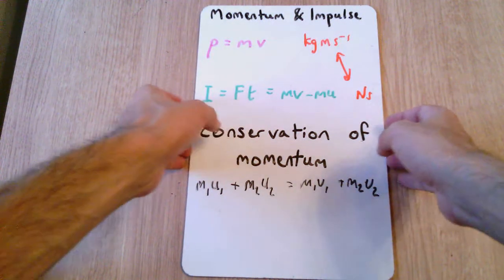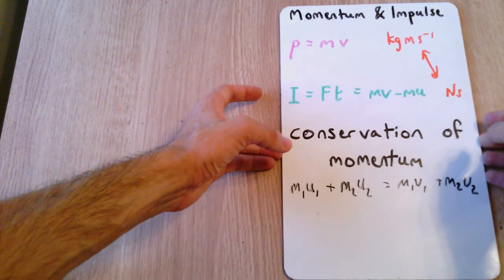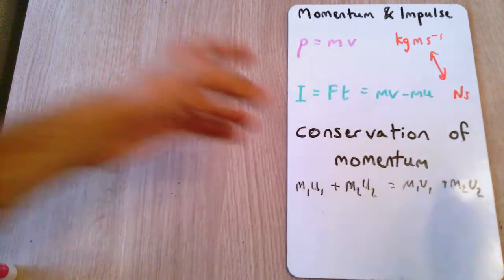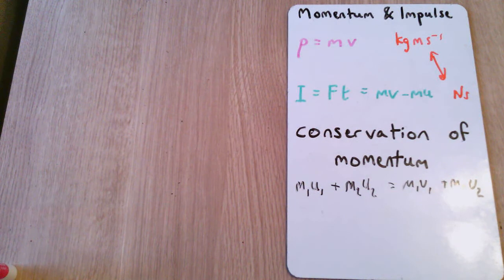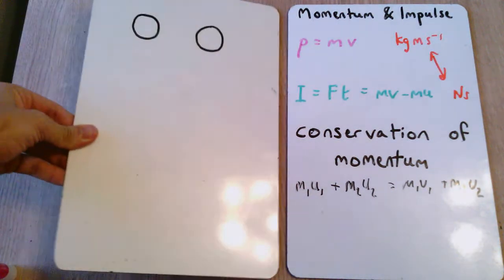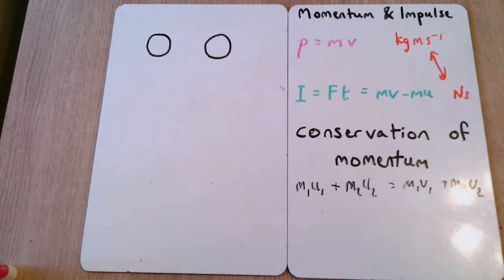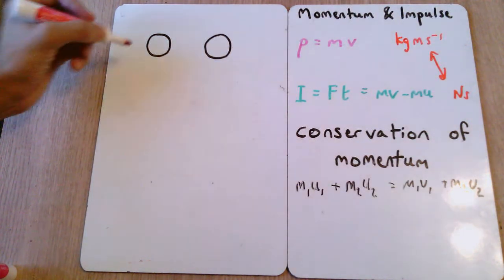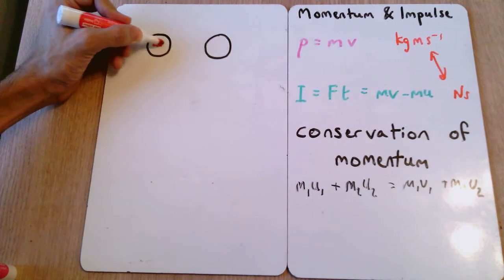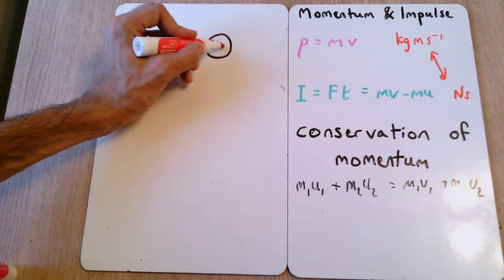What I'm going to be looking at now are the next few examples in the A-level further maths textbook for momentum and impulse. This is now example number 4. It tells us in example number 4 we have two particles. The first particle is a mass of 2 kilograms, and the second particle is a mass of 3 kilograms. So when I do this, I always draw a diagram. I think it's very, very important to visualize what is going on. You've got a 2 kilogram particle here and a 3 kilogram particle here.